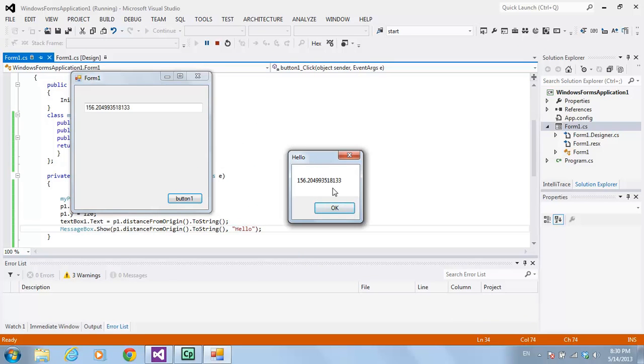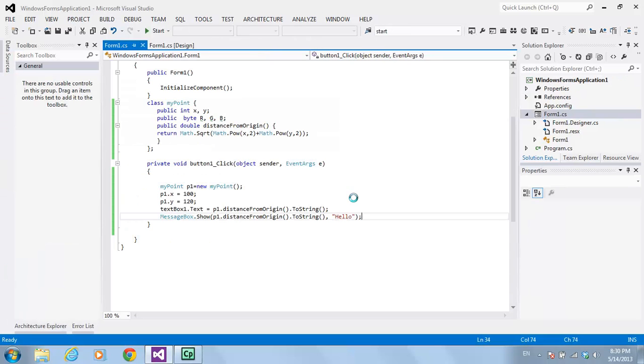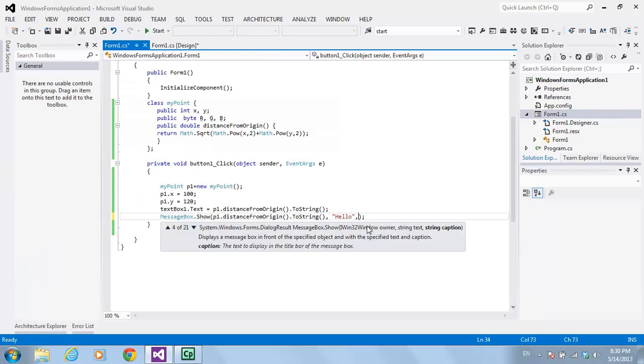Bam, I have my hello here and my value here. What about other things? Let's see what options I have. Option 4 says you can use the owner, string text, string caption. Option 5 says message box buttons. Oh, I can change something. Okay, let's use this option.